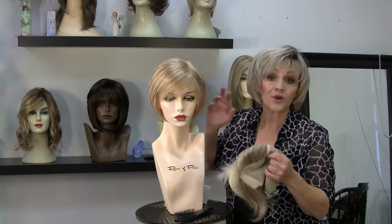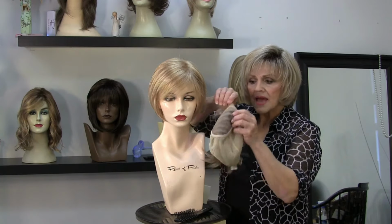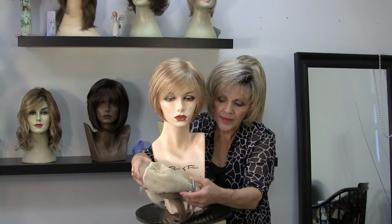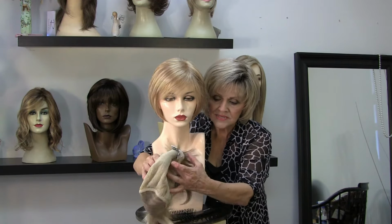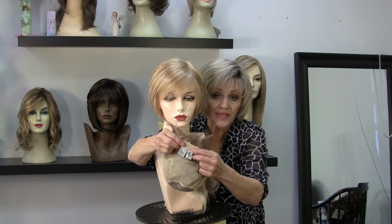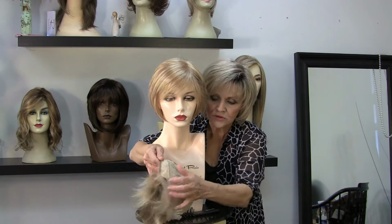you think the wigs are heavy and it's too much for you, the MUSE has all the bells and whistles. It's all hand-tied, beautiful stretch lace. The back is the moleskins. We even have the little stays here to keep it flat and on you. Here are the little moleskins with the ear tabs.